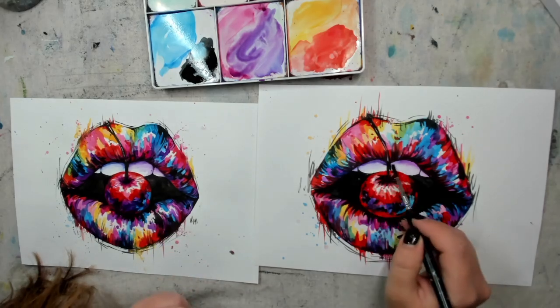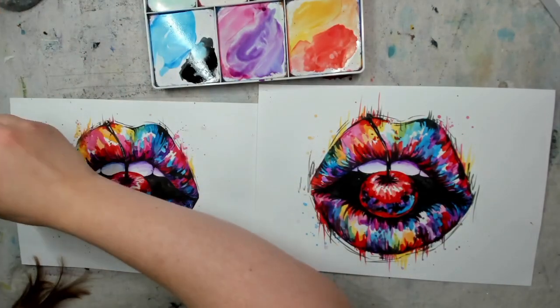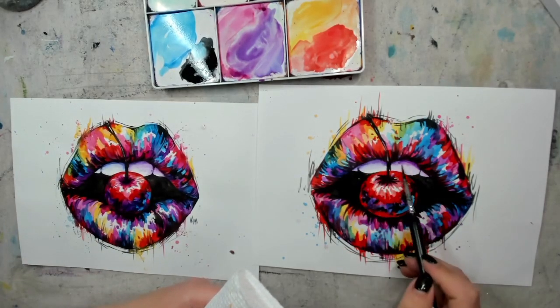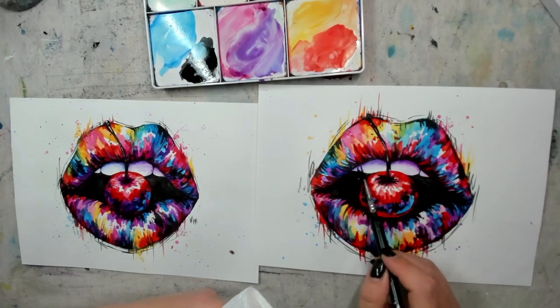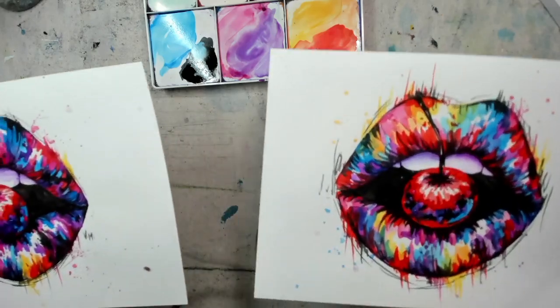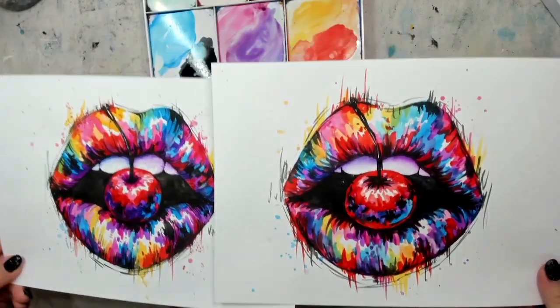And again, I'll still have to wash it a bit. So do you see I'm adding some color, then I'm washing my brush, dabbing it off on a paper towel, and I'm washing it down. Great. Now this looks better to me. That's what it was missing. And other than that, I don't think it's missing anything. I think it looks fabulous. So here are our two beautiful lips with cherries.